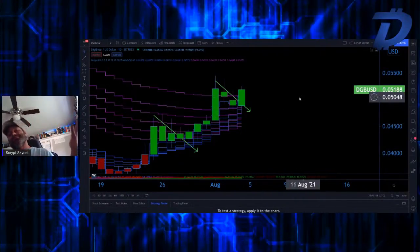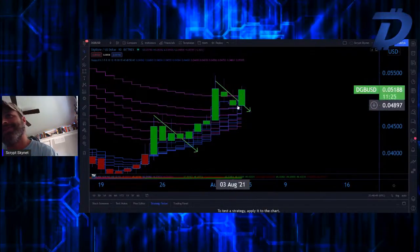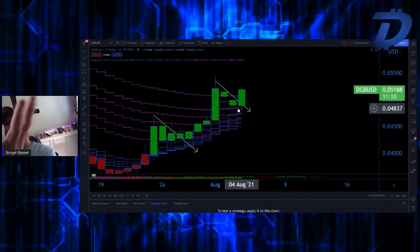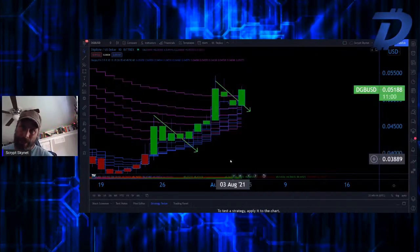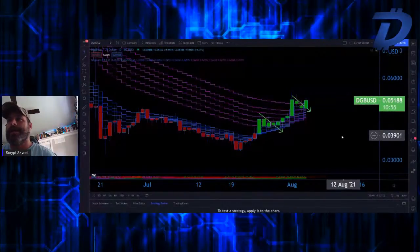All right. So as I posted on Twitter earlier, this looked like a little tiny bull flag, and it broke out. We did go above the previous local high, and then we kind of wicked down a little bit, just right under it. That's typically what's going on. I mean, everything's going up a little bit today, a little bit yesterday. This is the daily, and so we're seeing stair-stepping action here on the daily.